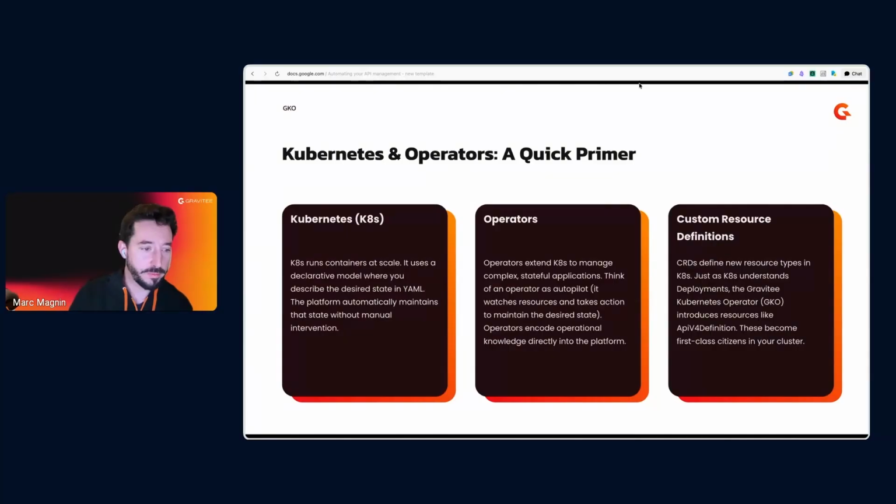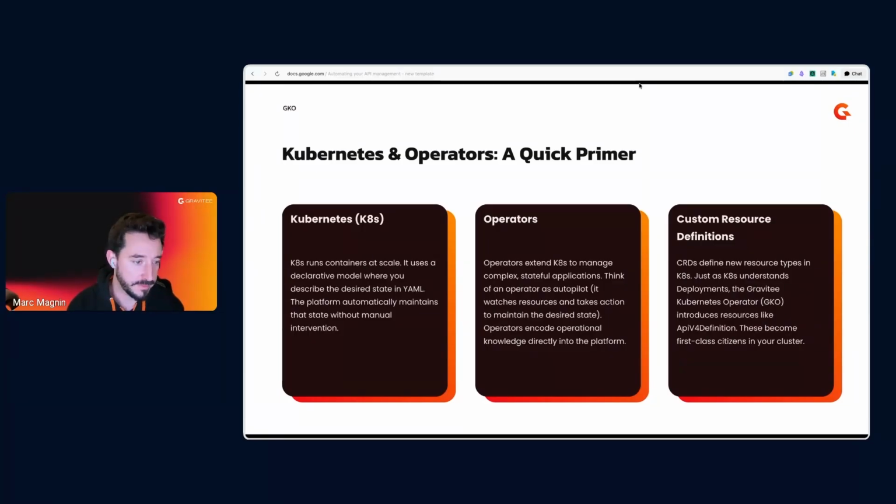So a quick primer on it. It's an operator for Kubernetes that will add custom resources specifically for Gravitee assets.